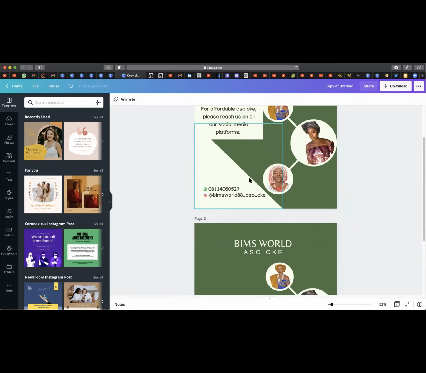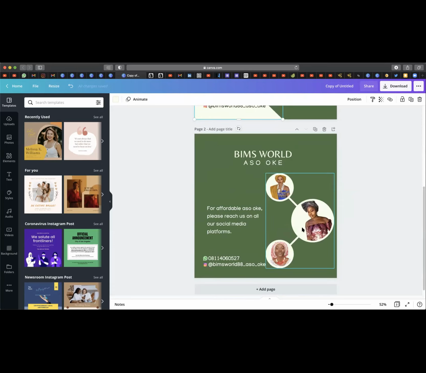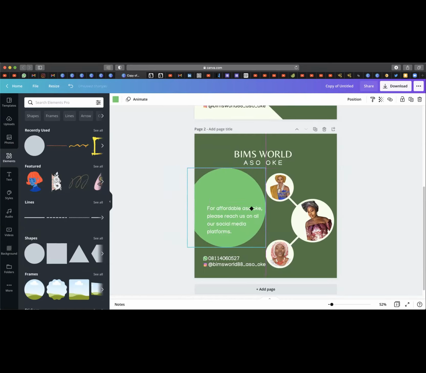But the rectangle here was out of brand, in a sense, because we have circular elements and stuff. So the rectangle and then triangle, it feels like we're advertising geometric shapes. So what you can do is introduce a circular element in your design. Look at this, come to elements. Because we have a lot of circles here, it would be nice to introduce a circular element, right? And then make this big.